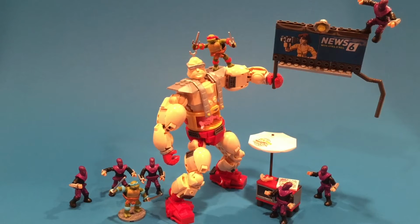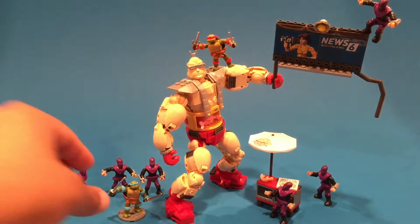So here you see I got some of the classic foot soldiers. They are not included in this set. These were some extras that I had, so I figured I'd pose them up with this set real quick. I love these foot soldiers. That's why I was able to snag a few extras, and I actually still have more that I have to put together. So these are pretty cool. I like them, and figured I'd throw them in the shot so we could see them.